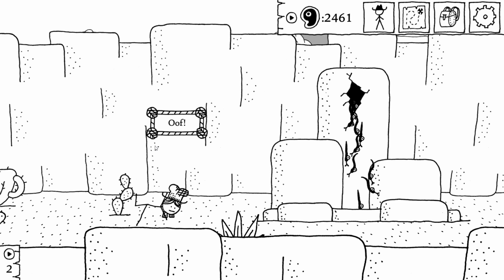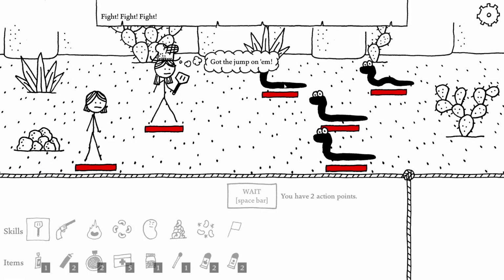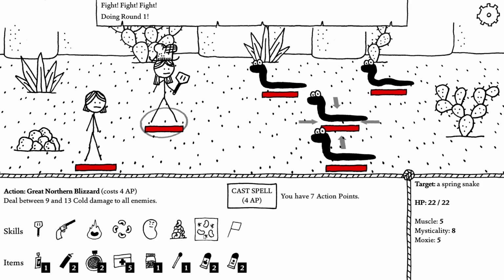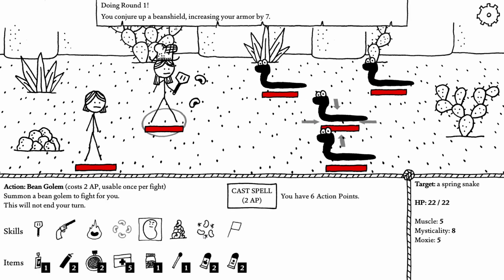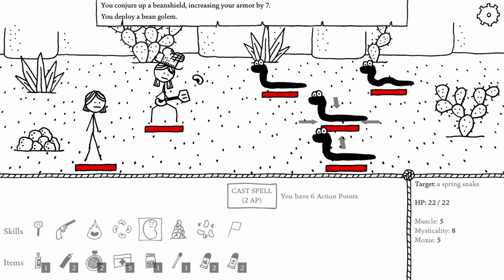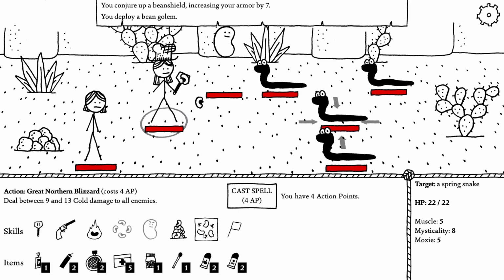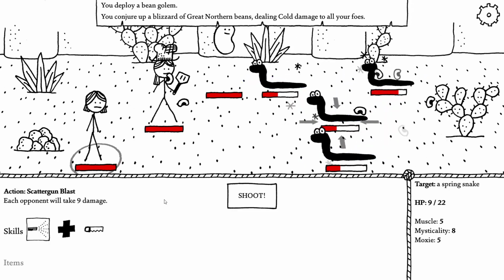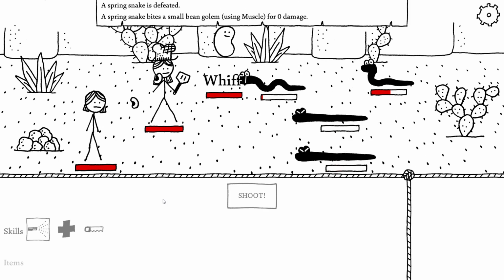Well, that is a slightly scary sight. These snakes are just pouring through from a wall. An endless stream of snakes pours out of the hole in the canyon wall. Let's grab a handful. Okay. So, increase our armor. Summon a beam golem. And then... Let's try the Great North Blizzard. And then this. That worked really well.